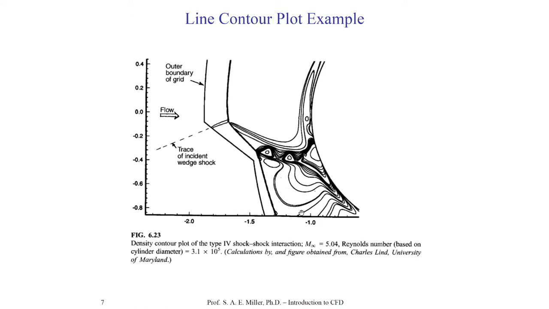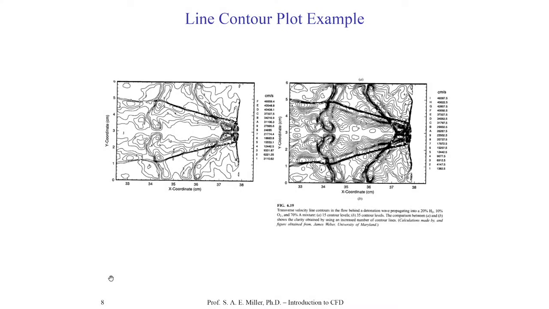The contour lines are spaced out more in slowly-varying regions. You can see little triangle shapes representing shock waves bouncing back and forth with expansion waves between two layers. This plot could be improved by adding contour labels to select contours, or by coloring it with gradients. Two more examples show contour plots behind a detonation wave propagating into 20% hydrogen, 10% oxygen, and a mixture of other gases. There are 15 contours on the left and 35 contours on the right, allowing comparison between different levels of contour density.